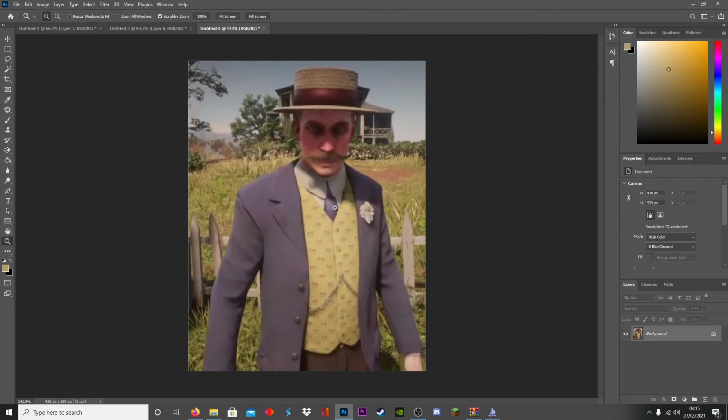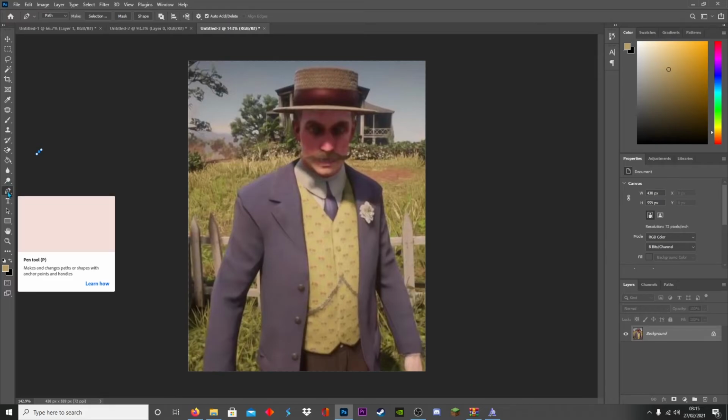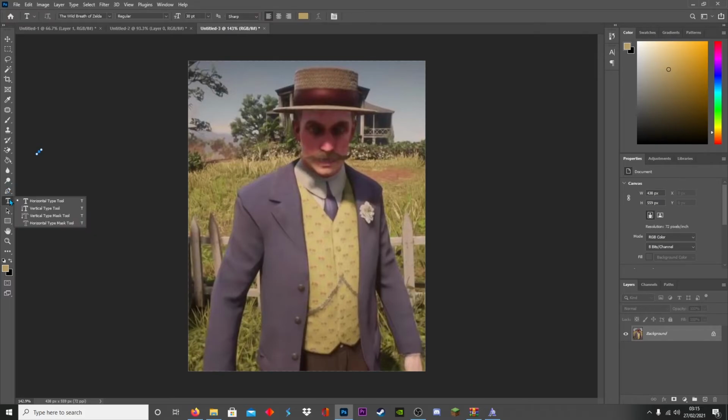This is a bit low resolution. I do apologise. I do recommend you go ahead and pick a better one, but this is just for example. So yeah, hit P on your keyboard. If you don't have it, just go ahead and scroll over to the left here. Click onto this. It's right at the top of the text tool, right below the dodge tool. Left click on that. Sorry, right click. My bad. Wrong one. Right click on this and click pen tool here.